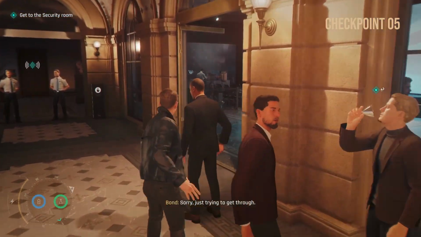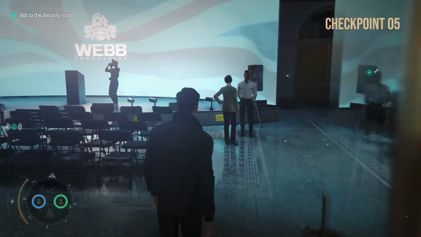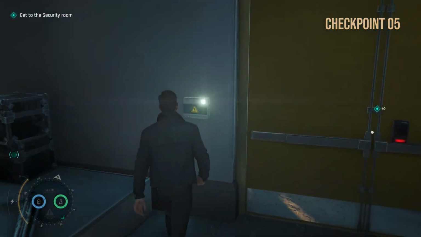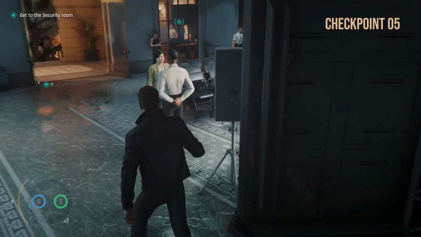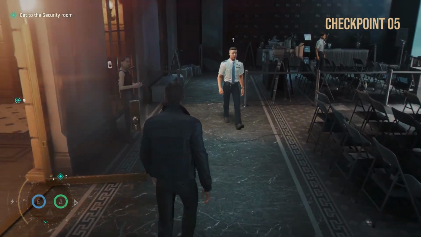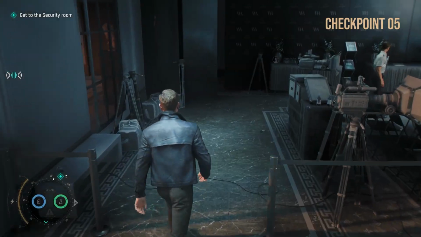To create an opening, you can head to the back wall of the room and interact with the fuse box. Once you tamper with it, the guard will leave his position to investigate the disturbance, and as soon as he moves away, you can sneak behind him and head toward the backstage area.